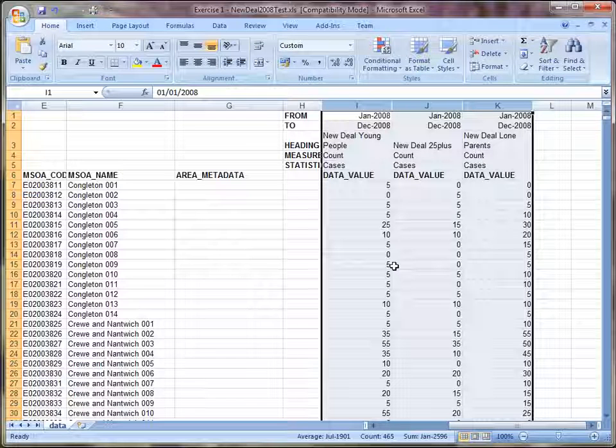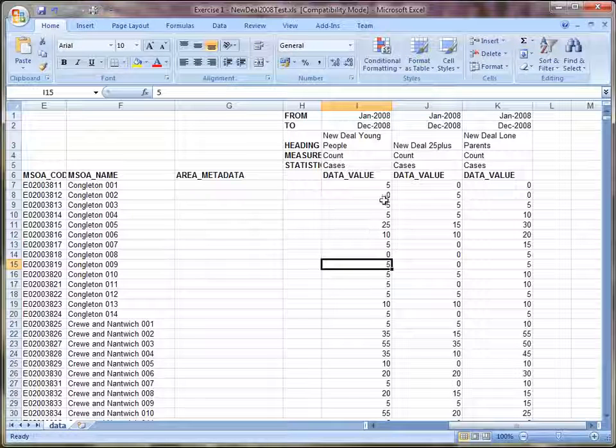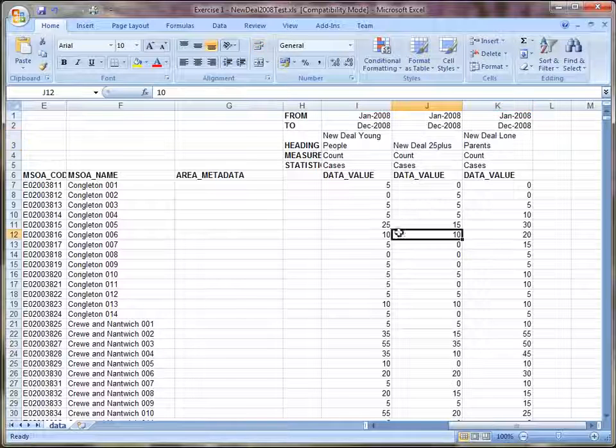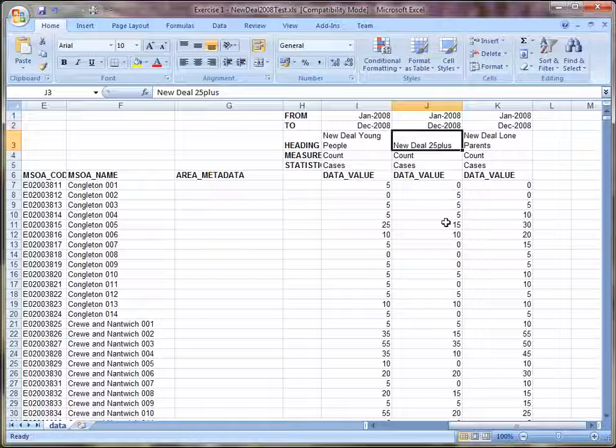This allows us to decide how to structure the dataset. We can either create one variable with three dimensions, or we can create three variables, each having one dimension. How you structure the dataset is really up to you as the data custodian. There are benefits for doing it one way over the other, especially when it comes to things like data standardization, which we'll cover in some of the later exercises.